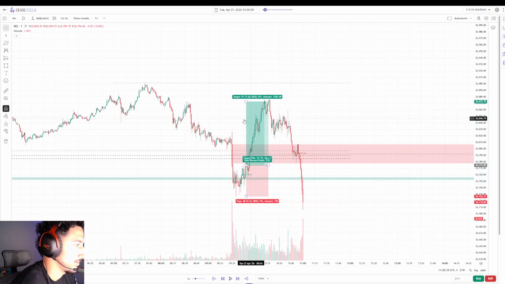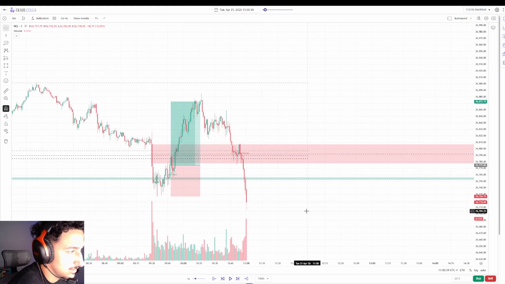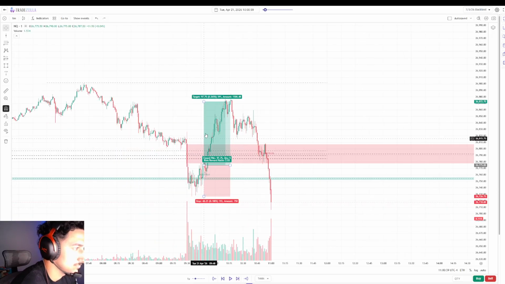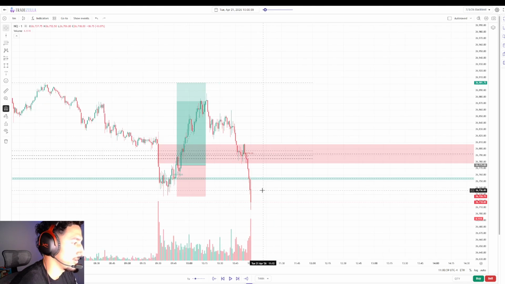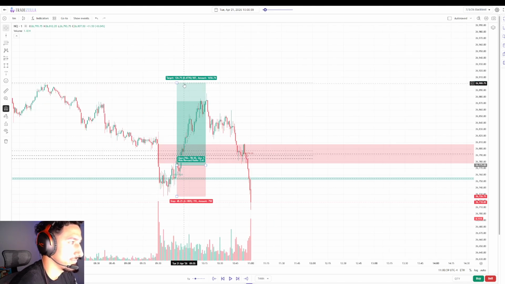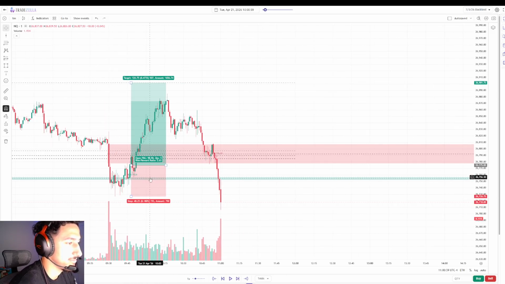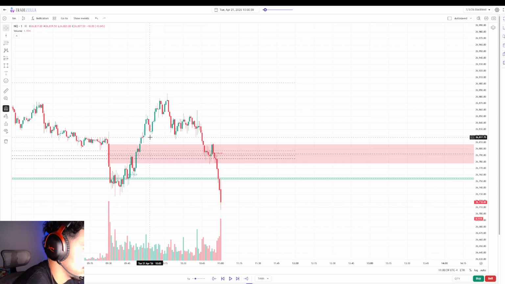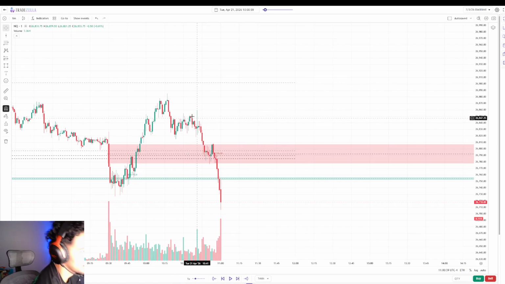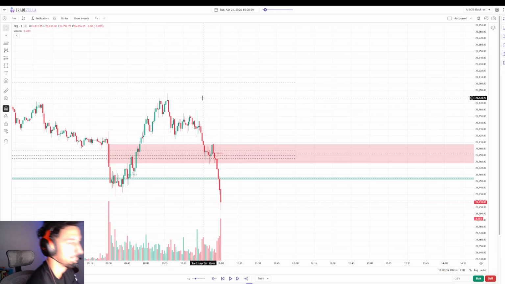So this was probably the target to take. That was a clean 1 to 2. Yeah, I guess today could have been a little bit of greed. But I mean, it was a good trade. It was obviously a good trade. Probably should have been trailing. Would have trailed here, would have trailed here, would have trailed here, and then that's where I would have been stopped out. That was probably the place to trail, get stopped out.